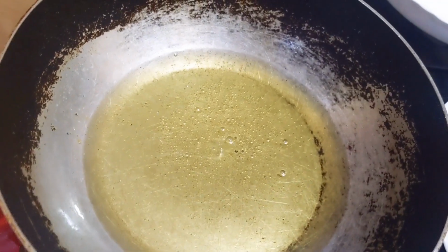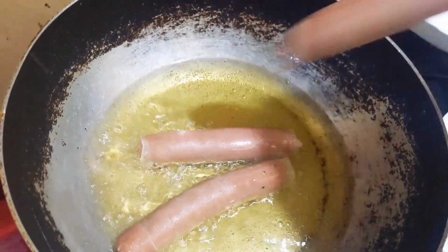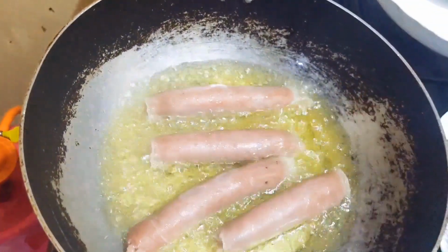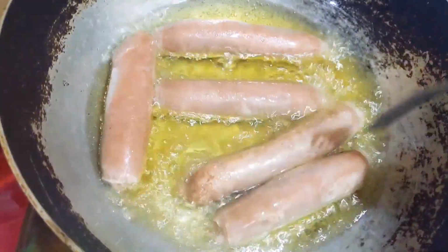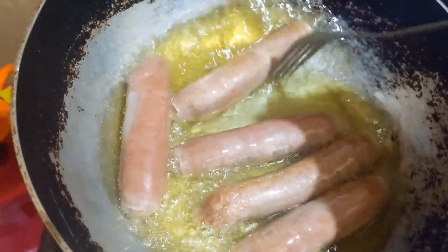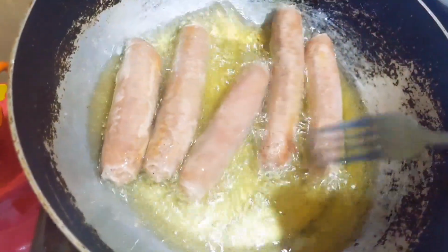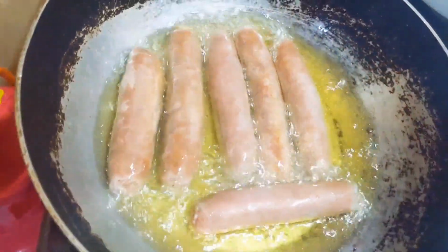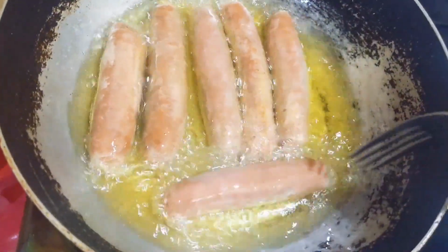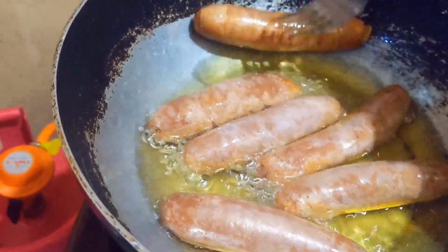I will add cooking oil in my cooking pot and let it heat. It's ready. We'll add the sausages and let them cook for 2 to 3 minutes. Then they will be ready. Turn a bit. We'll turn again. You can see it's cooking so well.